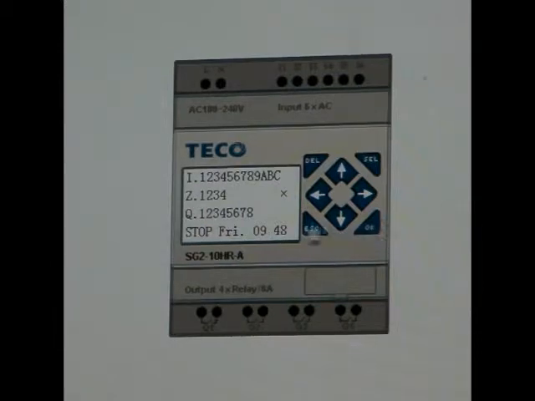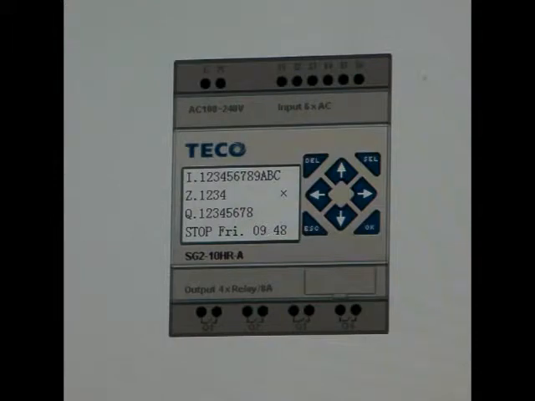Let's take a look at the screen, where you can see the I list. These are your inputs, and typically you'll be looking at 1 through 4, and we'll show you later that they will be highlighted if we're getting input signals from the machine that it's controlling. Down here on the Q line, it tells us what's getting outputs. So output 1, 2, 3, or 4 will be activated when they're highlighted. This is great for troubleshooting and for just general understanding of what's going on with your machine.